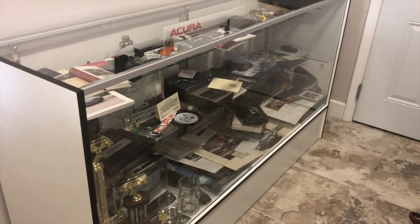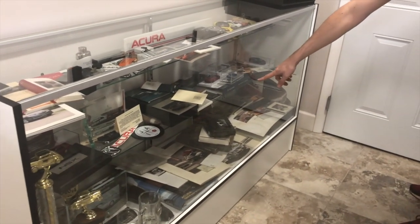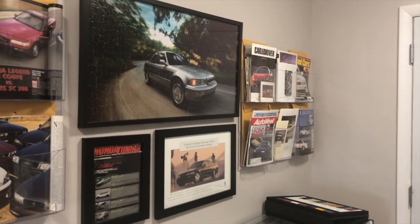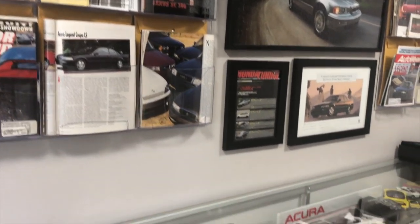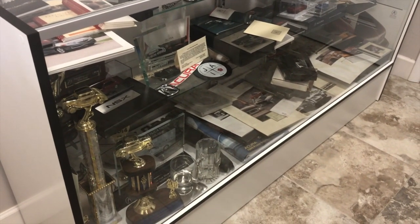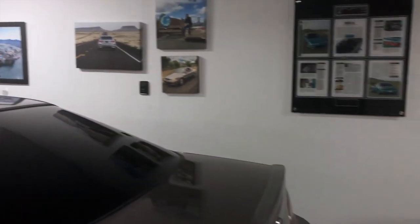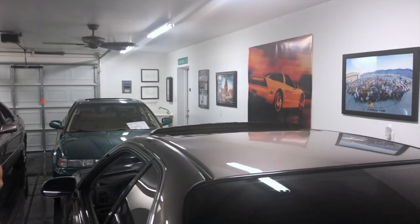This is basically the collection of brochures, VHS tapes, diecast model cars — anything from over the years. People just send me stuff sometimes. This blue binder says 'Materials and Finishes' — it's a dealer-issued brochure that actually has carpet and paint samples for approved dealership colors from 2004. The VHS tapes I've converted to digital and put on YouTube already.